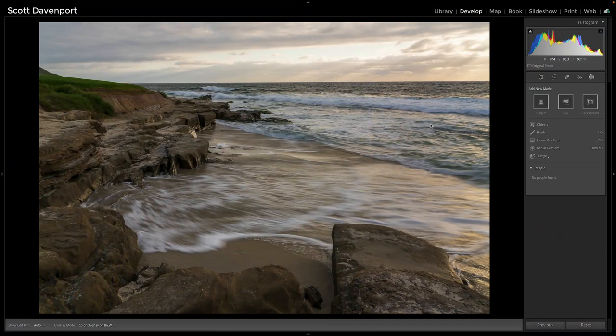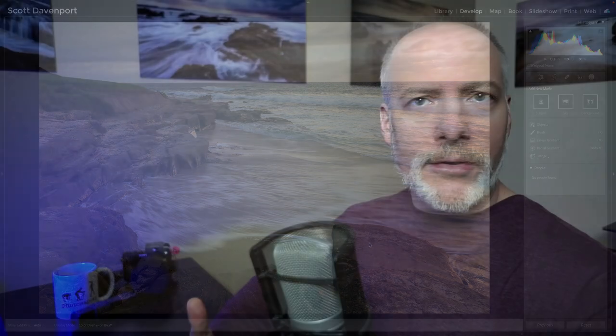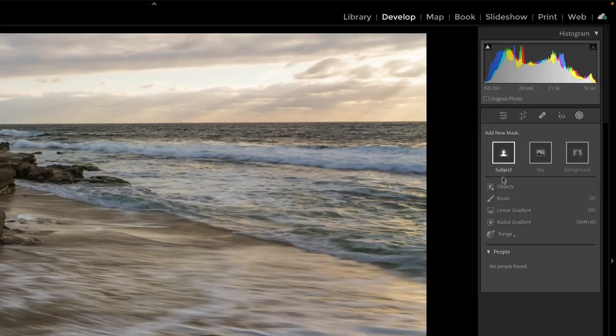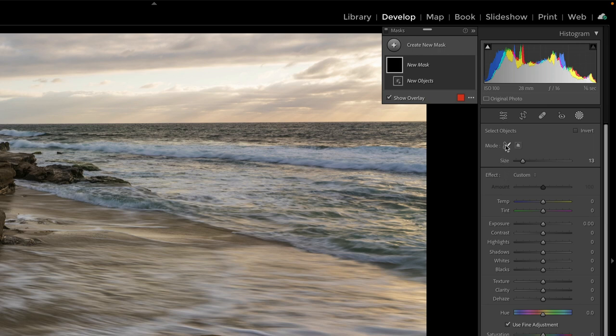Looking at this photo, there's a lot of rocks here, but they're in really three different regions, right? We've got one chunk here, there's a second collection in the lower left, there's a third in the lower right, and there's a little bit of separation here. So we can use the object selection tool to divide this and build up a mask for just our rocks. So let's get our masking area. We have objects. There are two modes that the object selection tool can work with. You can do a brush, or you can do a box. Let's start with the box.